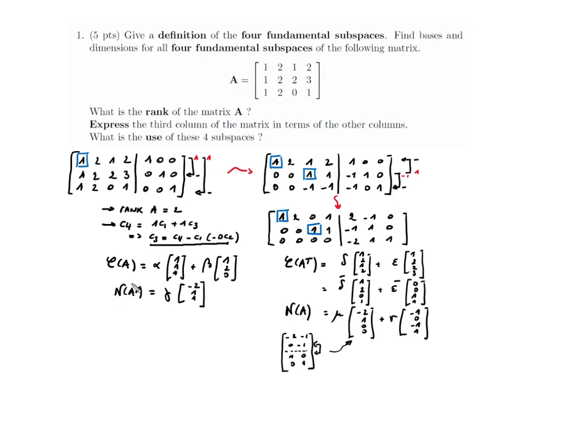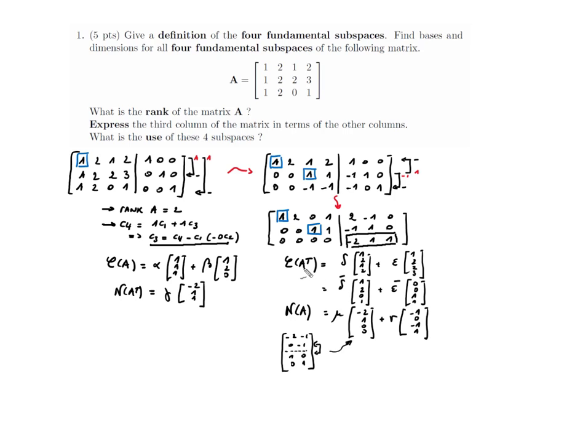So now let us have a look at the left null space, right? And the left null space can be easily obtained from the elimination matrix. If you use this vector over here and you pre-multiply A, you will obtain a 0 vector. So the left null space is a combination of this vector, so it's this one pre-multiplied by a scalar gamma. Again, if you pre-multiply A, you should have a vector with 3 elements. So in this case, the left null space is obtained from basis vectors whose number of elements corresponds to the number of rows. We know that the column space and the left null space are orthogonal, so you should check that this one here is orthogonal to this one and that this one is orthogonal to this one.